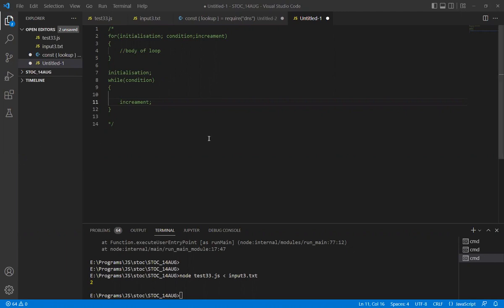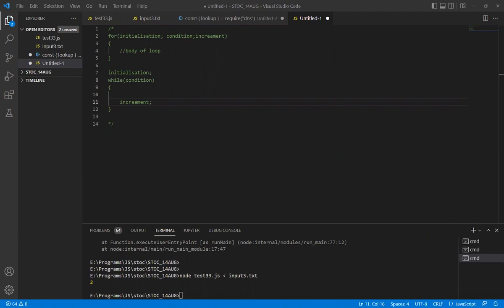Okay. From the first impression, it seems correct. So first line n will be read. Then I'll go ahead and read line, first line will be read.